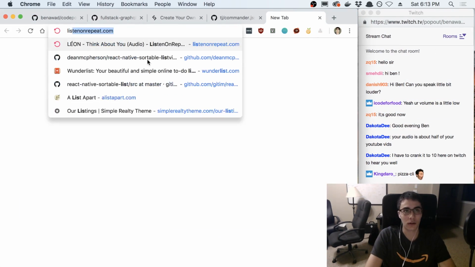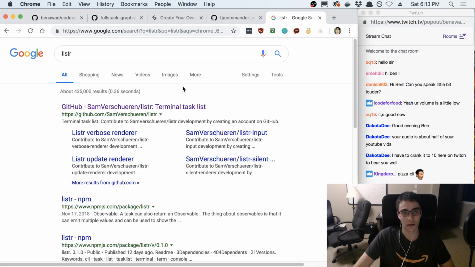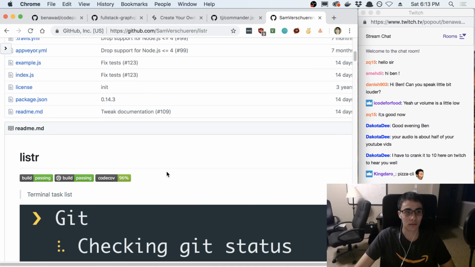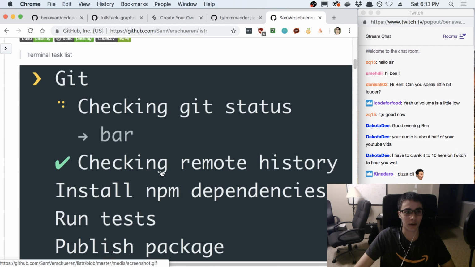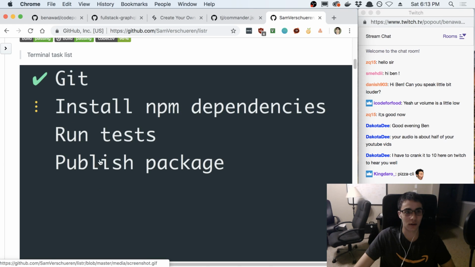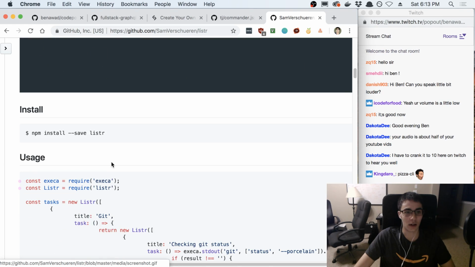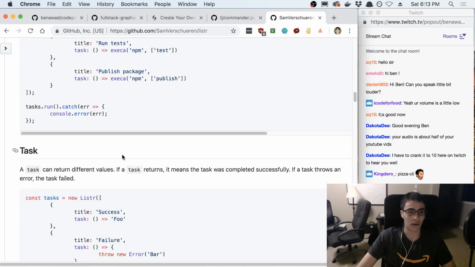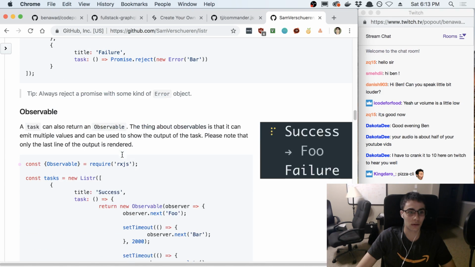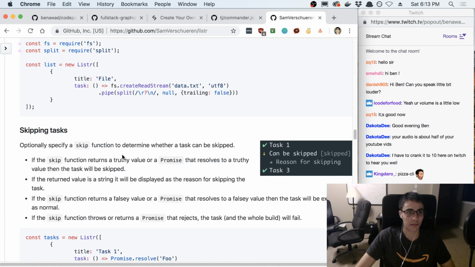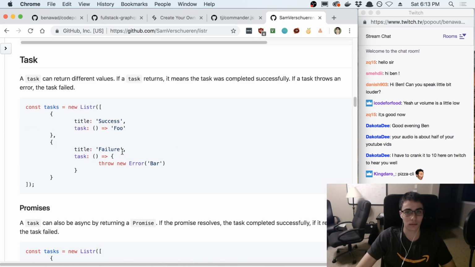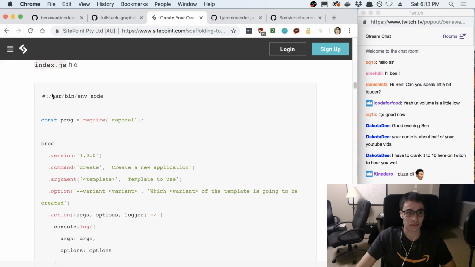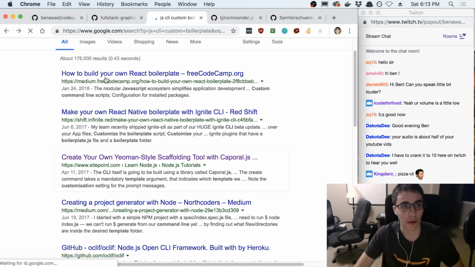So this is a nice one that I saw the other day. It has these nice little loading thingamabobs. Maybe I should integrate this. Now I don't know if this works with Commander, or if I need to do something extra. Let's see if we can find one that's using Commander.